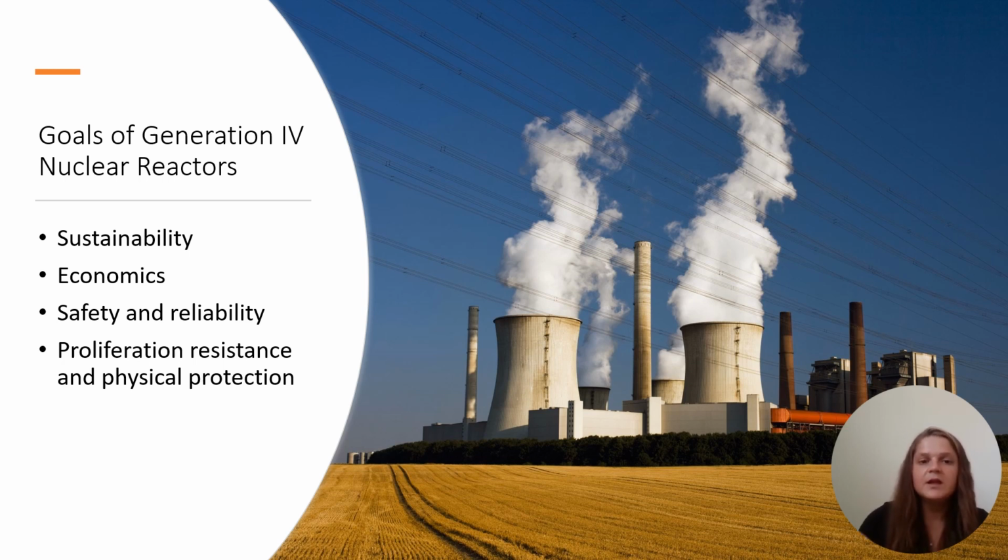With sustainability, they aim to provide sustainable energy generation that meets the clean air objectives and provides long-term availability of systems. They have effective fuel utilization processes, and they aim to minimize the waste and reduce long-term maintenance and care for the facilities. These processes in these Gen 4 reactors also occur through a closed fuel cycle so that all of the uranium and plutonium and other extremely radioactive materials are reprocessed and recycled.